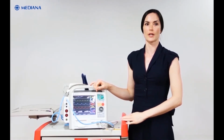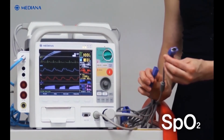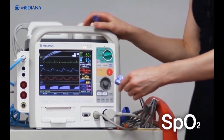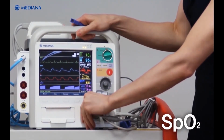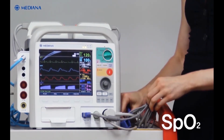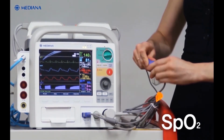Last, you can attach the cuff to the end of the hose. For SpO2 use, we need the SpO2 cable and sensor. First, select an appropriate sensor for the patient and desired application, and then connect the extension cable to the SpO2 connector on the D500's front panel, and finally attach the sensor to the end of the cable.